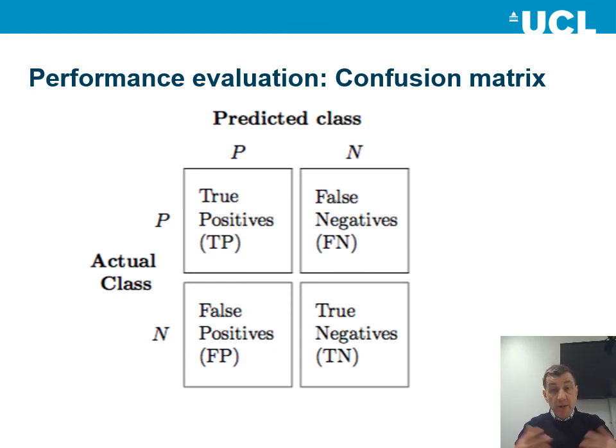If you have a binary classifier and you have a binary classification, you have 4 possible outcomes. If your classifier says that it's a disease case, and it is, it's a true positive. If your classifier says it's a disease-free case, and it is, that's a true negative. If your classifier says that it's a positive case, a disease case, but it's not, then that's a false positive. If your classifier says that it's a disease-free case, a negative case, and it's not, then that's a false negative. And what we're trying to do, obviously, when we're doing classification, is to maximize the number of true positives and true negatives and minimize the number of false negatives and false positives.